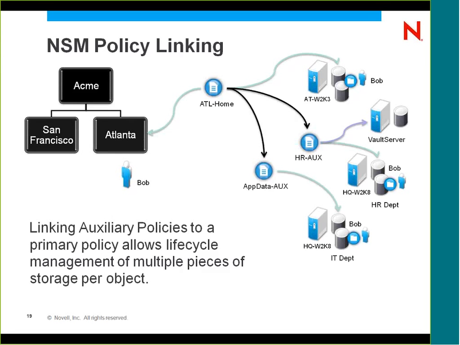And then I also have another one set up for the AppSalts policy, where there's a folder that gets created for managing certain files, such as INI files, that need to stay with Bob. So in this example, if I delete Bob, I can clean up the home directory, vault the HR folder, and maybe the IT department folder gets cleaned up as well. So separate rules apply to what occurs.